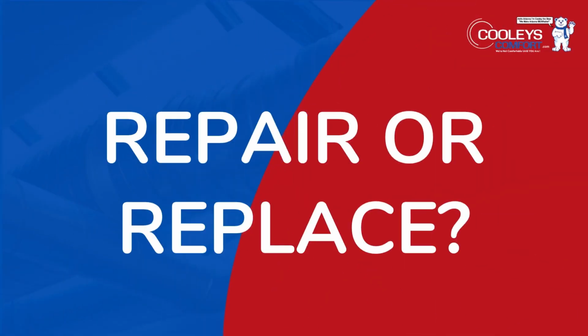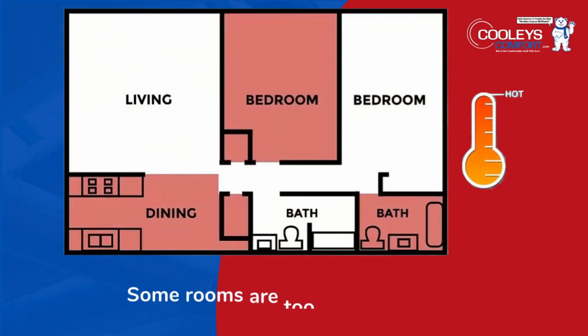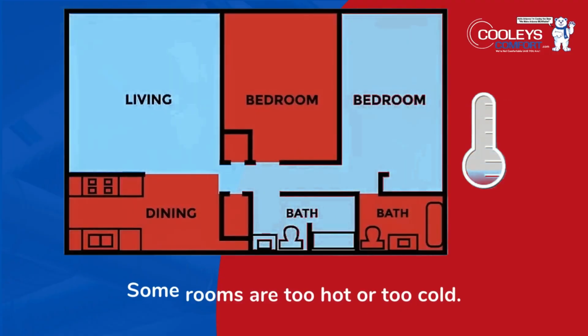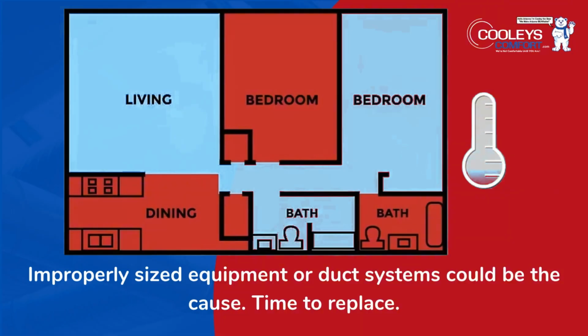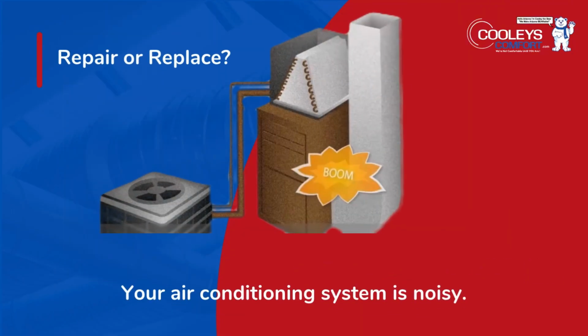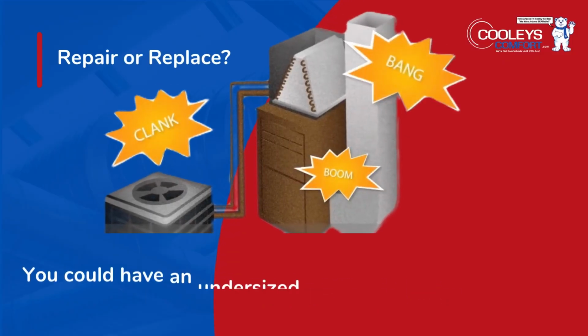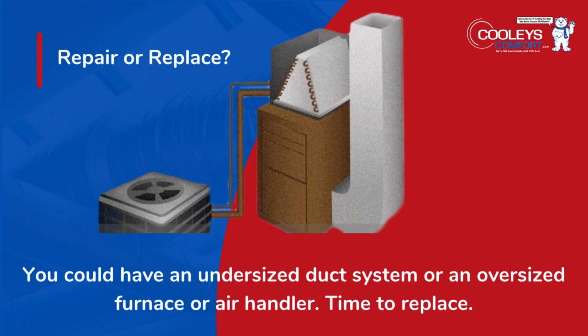Repair or replace. When should you repair or replace your air conditioner? Some rooms are too hot or too cold. Improperly sized equipment or duct systems could be the cause. Time to replace. Your air conditioning system is noisy. You could have an undersized duct system or an oversized furnace or air handler.